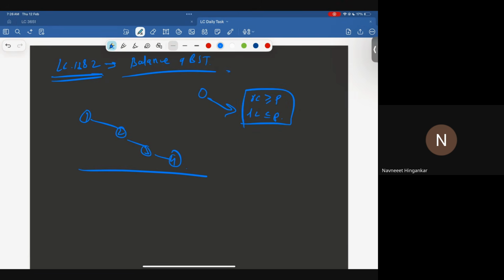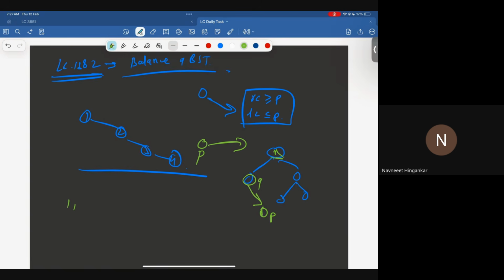And this is also our insertion rule. The moment I get a new node, I insert it here. If the node value is, let's say, x, and the new value p is less than x, p will be inserted here. Let's say there was already a node present here, q, and I need to insert p. I will again check if p is less than q or greater than q. If it is greater than q, then I will insert it here. So the recursive definition is something like this.